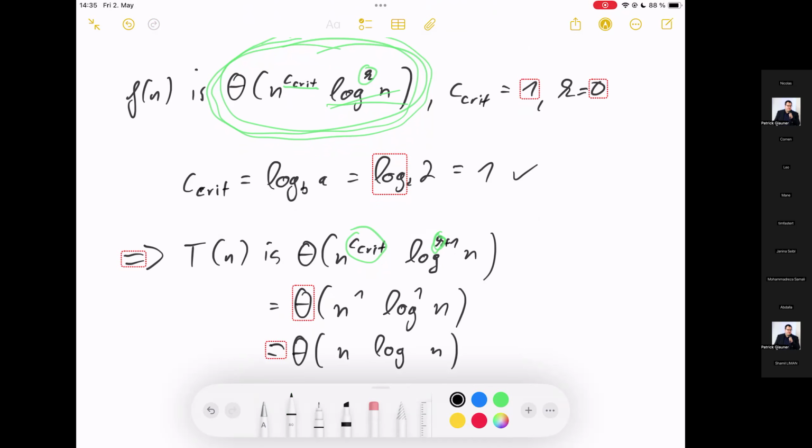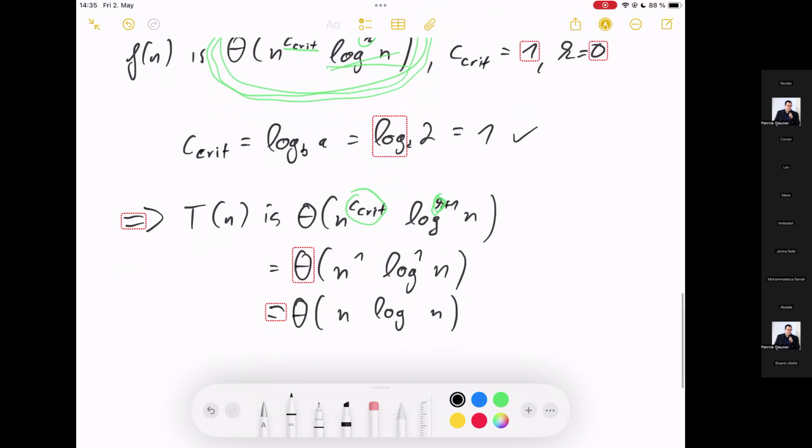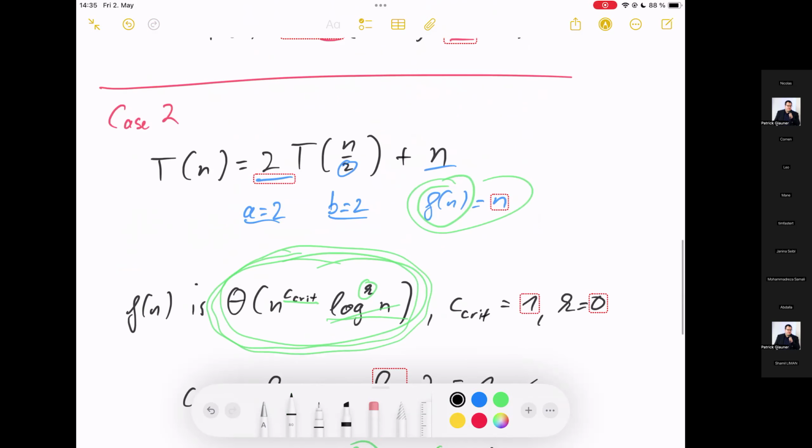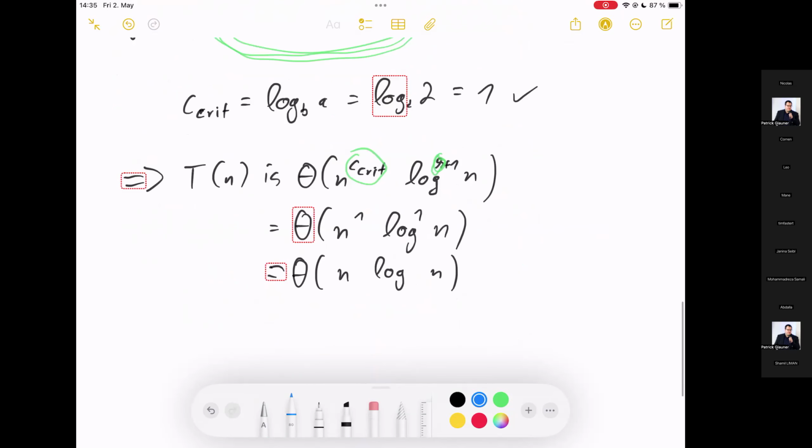And the result, do you think the result is correct? Does it match the result from when we solved this recurrence relation manually? Do you remember it? Please send some reactions, because I see your names. Some of you were in the lecture last week. Which result did we get for this recurrence relation when we manually solved it? It was, in fact, n log n. We said O of n log n. Here we get a theta. So this answer here is actually correct.